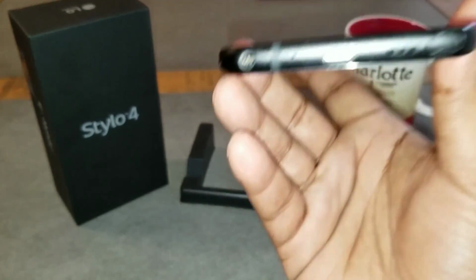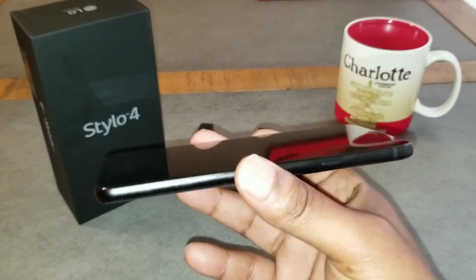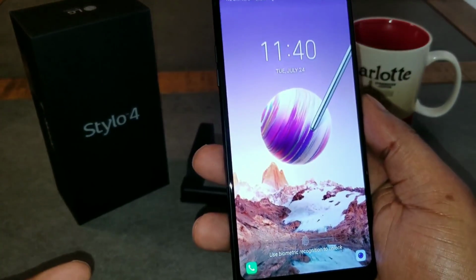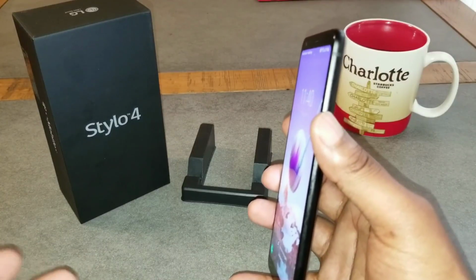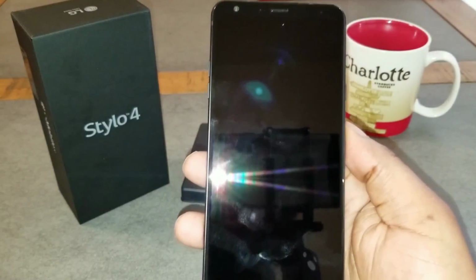pretty good video in good daylight. Like I said, I used this when I did my 2D case video for the Note 8. I mean, I did it inside my house. I don't have the video lighting or anything like that. But with all my other devices, when I shoot my videos in the same spot, I didn't have that problem with the video graininess and stuff like that.